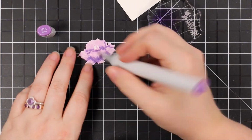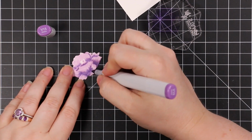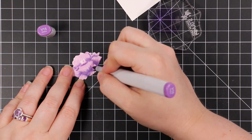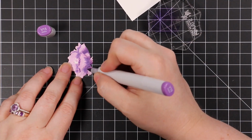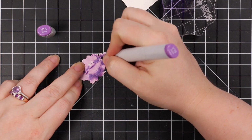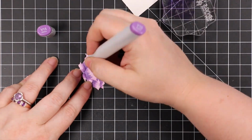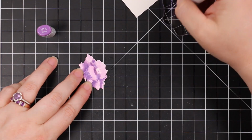At this point, I slowed down the editing just a tiny bit. I was doing lightest to darkest with my coloring, which I'll get back to in a second. But for this, when you have a transition and you're finding that your Copic colors are too far apart, your dark to your light is too far apart and they're not blending the way you want, scribble your darkest color onto a non-porous surface.